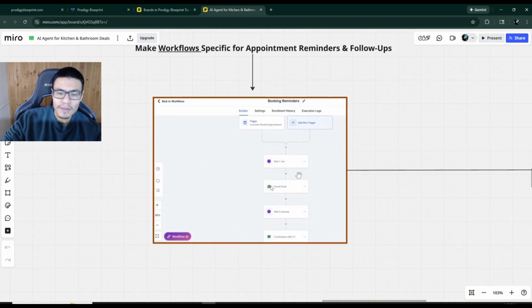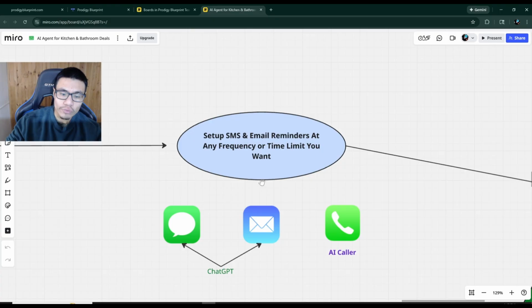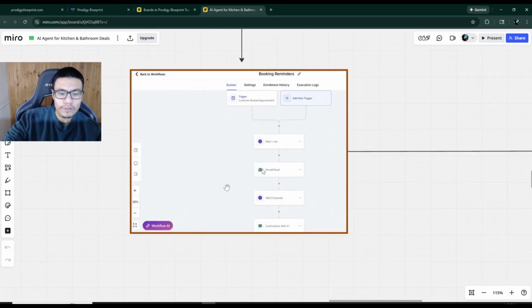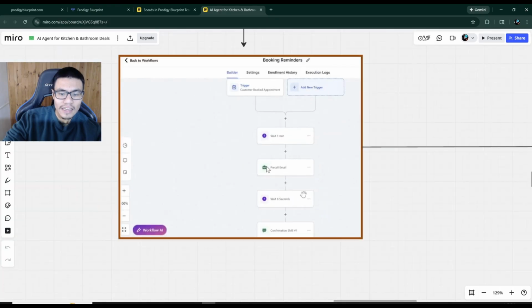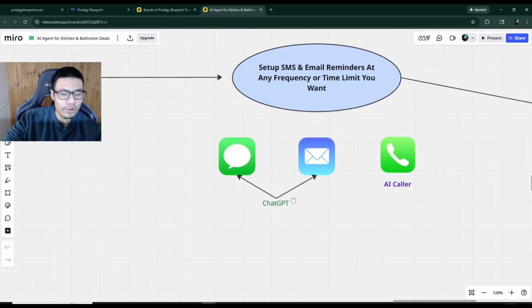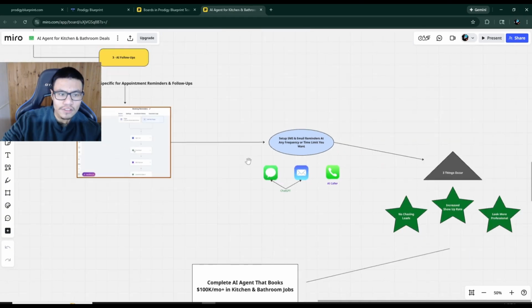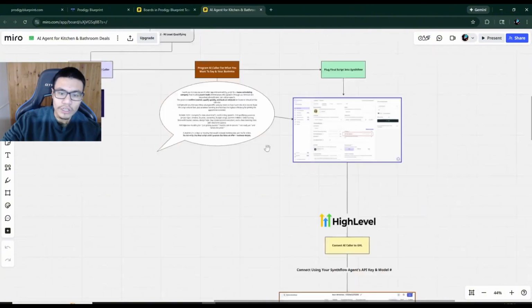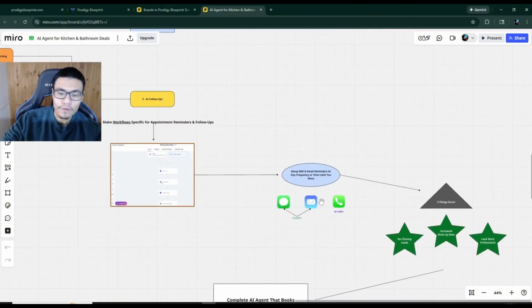So you can always customize it to your liking, which of course right here is how you do it. For the SMS and the actual emails, so like for the actual context and copy that's getting sent, you can just use ChatGPT for that. Very similar to the other processes we used up here when it comes to making a prompt or a script, but this time you do it for reminders and follow-ups.